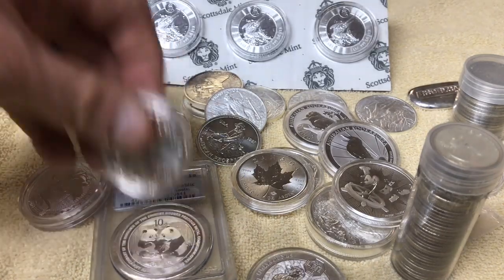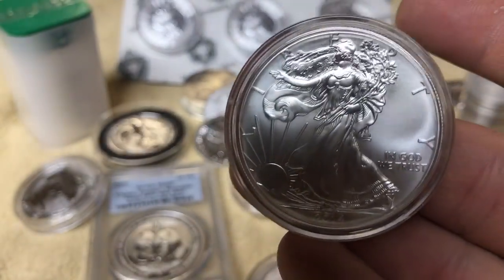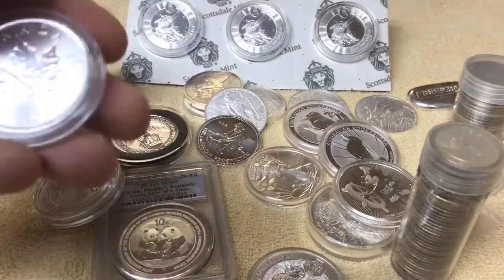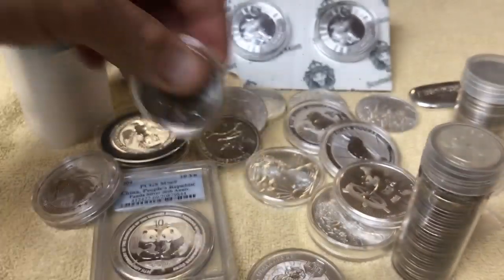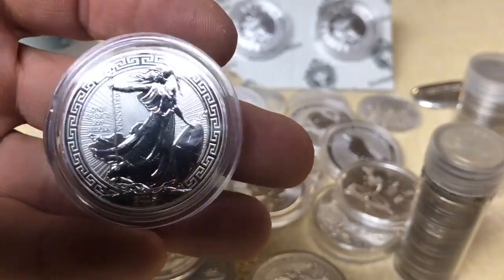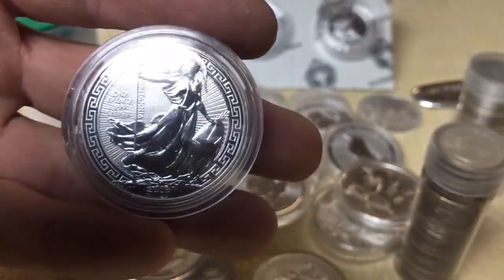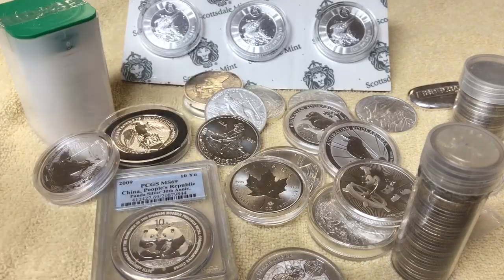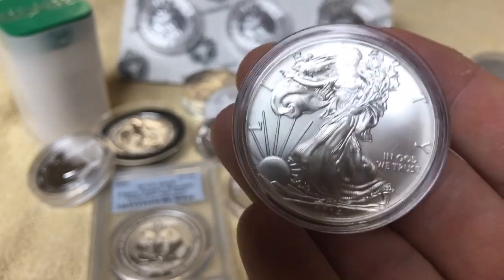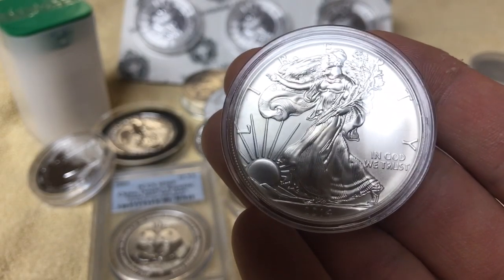But when I'm stacking silver, what I like to stick with is the boring American Silver Eagles. And depending on what country you're from, if you're from Canada, you might like the Canadian Maple Leaf instead of the American Silver Eagle. Or if you're in the UK, then you might like to stick with the Britannia, which this one here is the Oriental Border, so I wouldn't suggest this one, but just your basic Britannia. Now the designs on these bullion coins don't change every year. They stay the same, which a lot of people don't like, but this is not for collections. This is for stacking for silver weight.